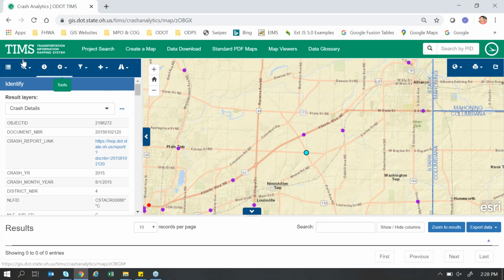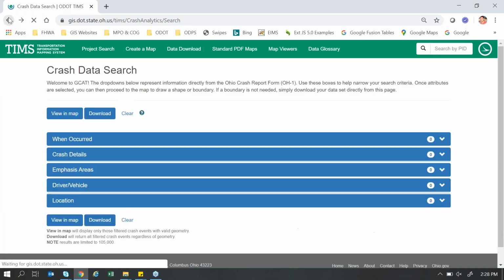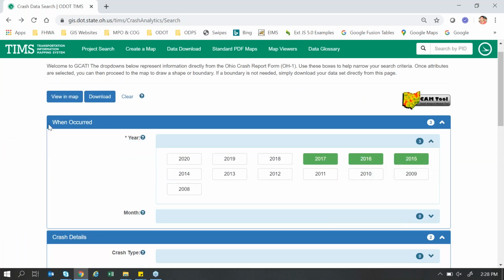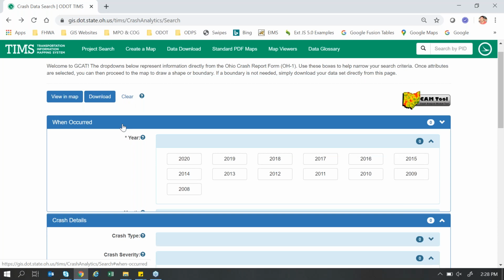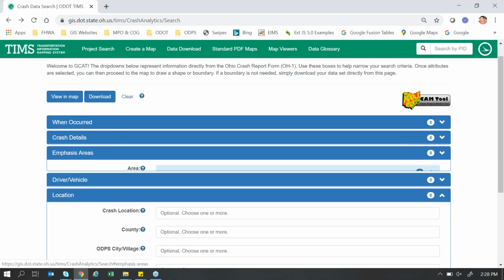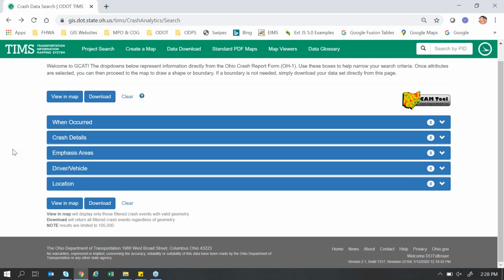Okay, I'm going to jump back over to the main screen here and clear everything out. And in this last example, this is pretty much the bread and butter of GCAT, being able to search specific intersections and stretches of road and pull crashes for those. Just because GCAT itself has historically been a tool to look back at historical crash data, 3-5 years, and really see what kind of trends have been going on.